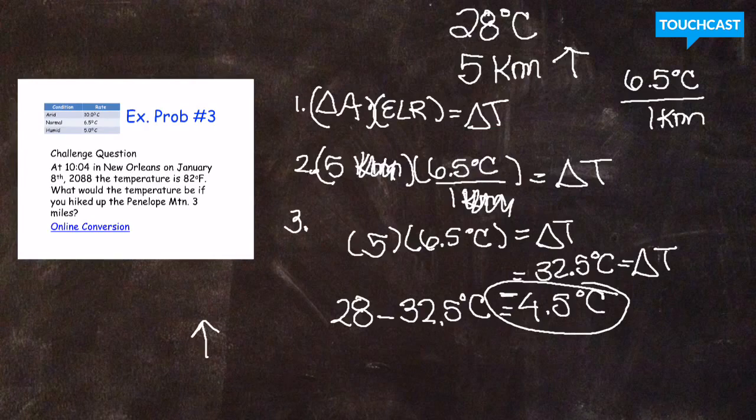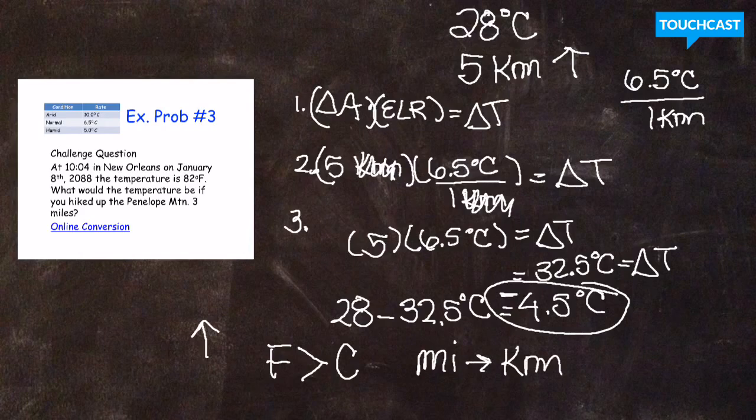So what made this harder is that you were given Fahrenheit and you had to convert it to Celsius. And I would like to see you use the equation that we used in your problems. And then you had to convert miles to kilometers. Okay? If I give you conversions that you need, I will supply these with the problem so that you don't have to remember them in that brain of yours. Okay, that's it.